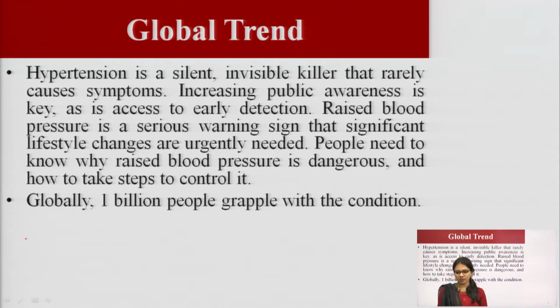What are the global trends of hypertension? It is a silent, invisible killer that rarely causes symptoms. It is increasing public awareness. In prevention and control, I will discuss early detection. There are two types, primary and secondary. Raised blood pressure is a serious warning sign that significant lifestyle changes are urgently needed, and people need to know why raised blood pressure is dangerous and what steps to take to control it. Globally, 1 billion people are affected by the condition.